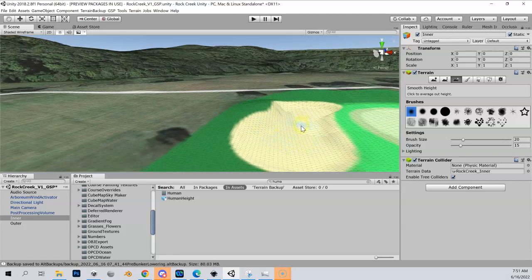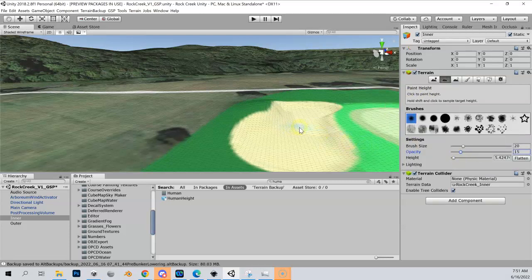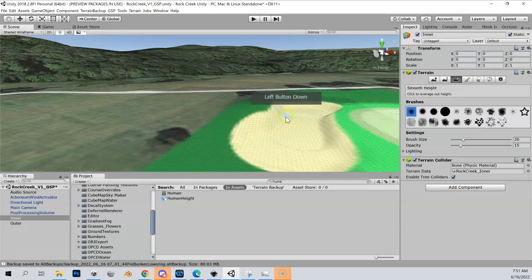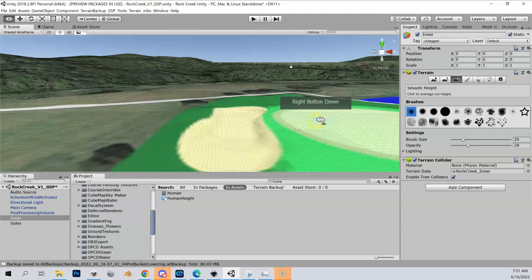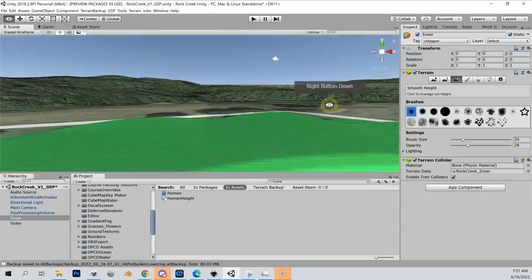So maybe I want to go back to the middle and do my sample again. So if I go to my paint height, do my sample again, and maybe just lower this like 2/10 of a meter, or I'm going to do 3/10 of a meter. Come back here to just the middle. Just do another spot down the middle. Another smooth here, so that way I get even deeper into the middle of this bunker. And I got this ridge here. A little bit more strength to get rid of that. And you can see what I got here. Not bad, it's a little flat.